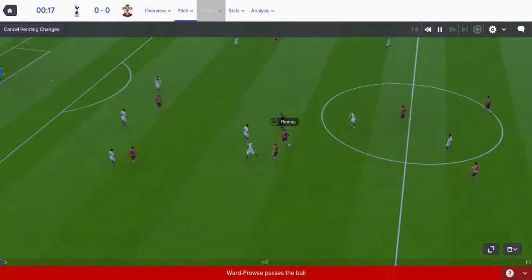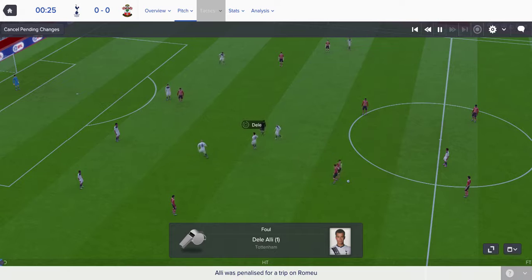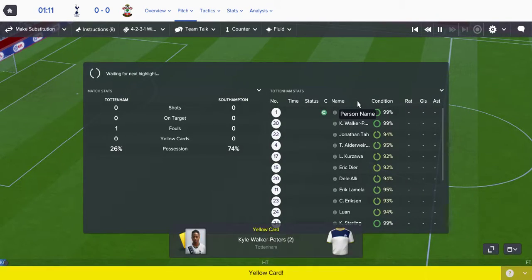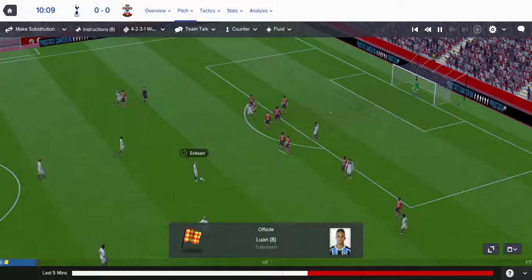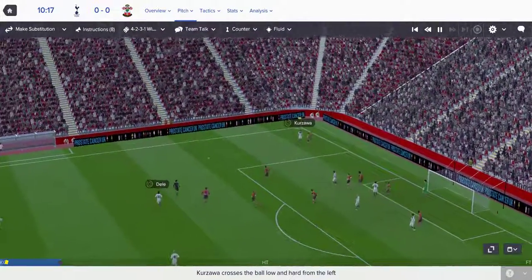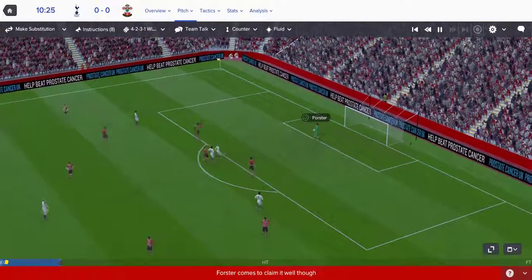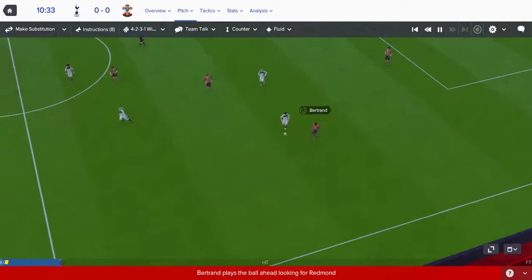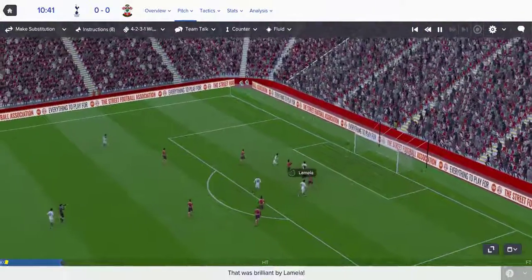Tah. Foul by Dele Alli. Kyle Walker-Peters on the yellow. Eriksen now, to Dele Alli, to Kuzawa. Tries a cross. Blocked. Ooh, good ball from Dele Alli. Oh, shame Eriksen couldn't get there. Dyer now. Lamela. Shot. Wide.